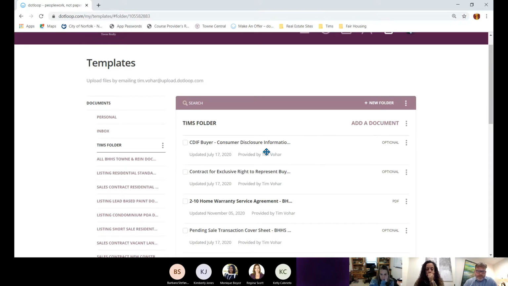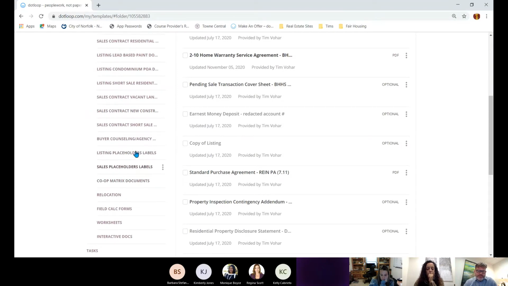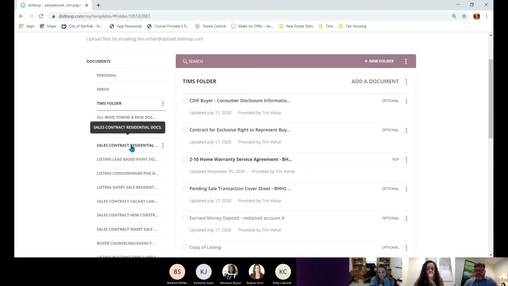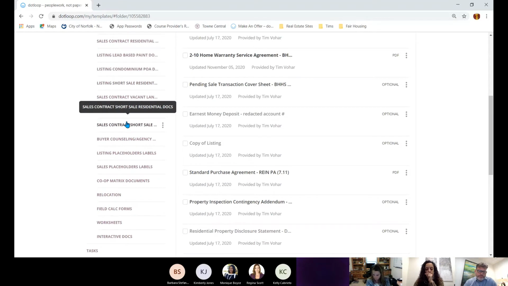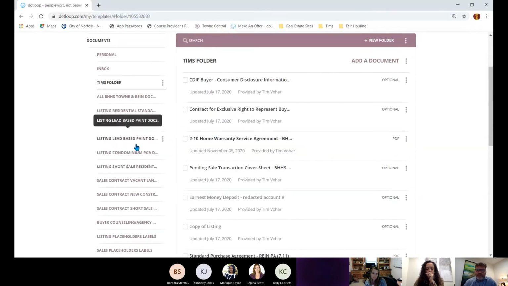Now, I know there's some property managers on here as well today, so you guys have some different libraries than we have, and I can't show those because of the profile I'm in, but you guys have your libraries, and that goes for you too. If you create your own templates within them, you need to maintain those templates by changing the forms when they come in. So do be aware it works for all of the users. If you're a North Carolina user, same thing. If you're a New Homes user, same thing. All the different libraries have different components to them, so be cautious and cognizant of changing, altering, creating shortcuts for yourself in the long run.